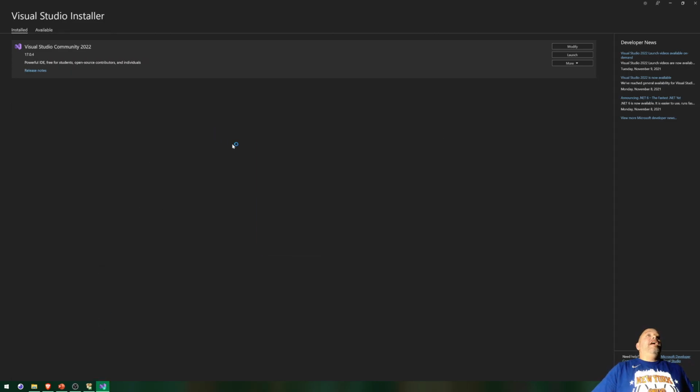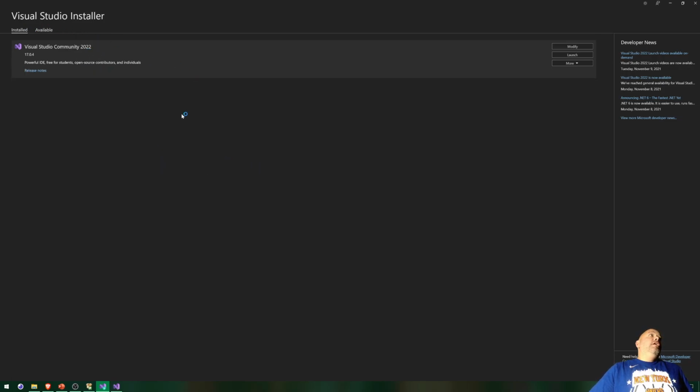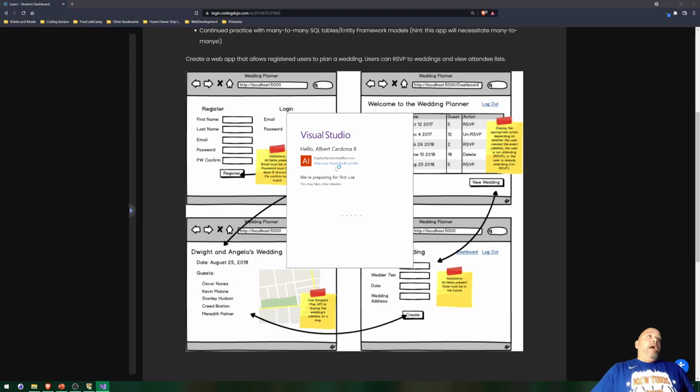So now it's gonna start, and the good thing is that what you have available is the other enterprise editions for this installer. There's a possibility you could download 2019. I'm not gonna do that. Matter of fact, I'm gonna close this one out. I'm gonna wait till this installs.